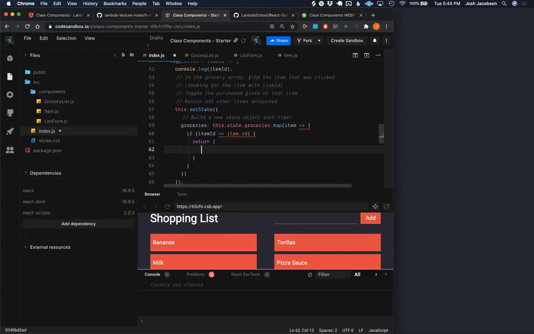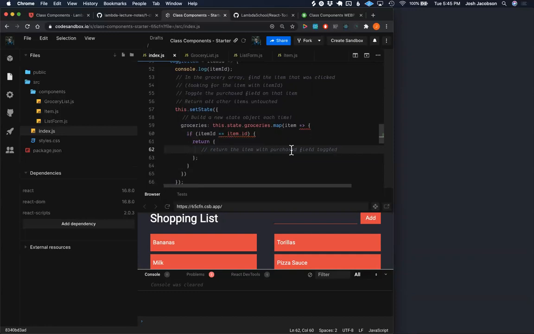I want to take the item with the purchase field. We're not going to change anything else. We're just going to change that.